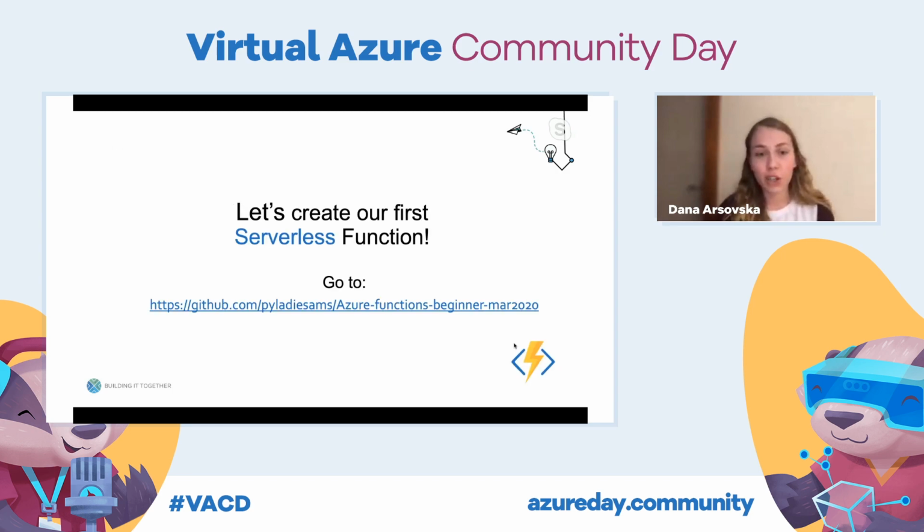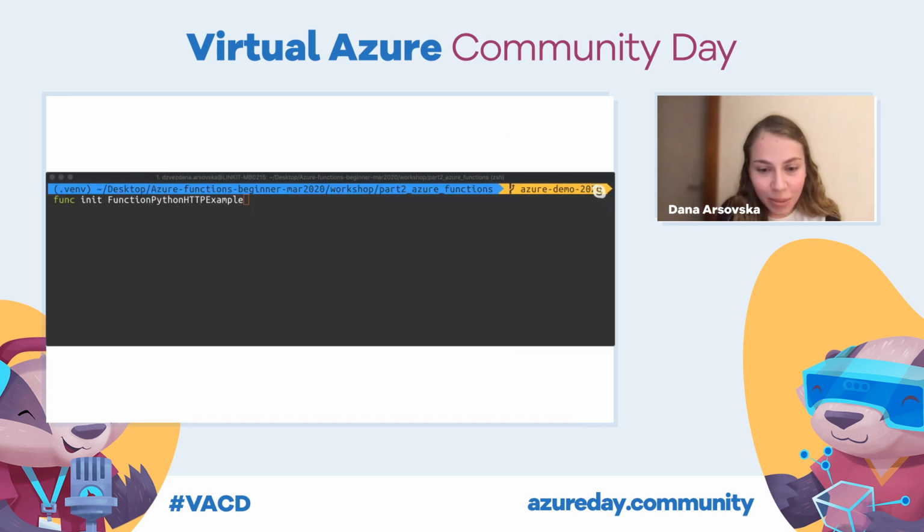So let's jump into the workshop. Let's see how we can create a simple serverless function. I'm going to quickly switch my screen to the terminal, and let's hope everything goes okay. Okay, so as I mentioned previously, this live demo is part of the workshop I created with PyLadies Amsterdam. I'm just going to cover a part of it, and then you're more than welcome to jump to the GitHub repository and look at the entire workshop. You can go through it, send any questions if they arise, and you're also more than welcome to contribute.